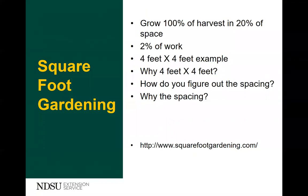Why would anyone want to do this? In a traditional garden with rows, you can grow about 100% of that garden in 20% of the space — so it's quite remarkable. About a fifth of what it would take to grow in your traditional garden, you can grow in a raised or square foot garden. You also do a lot less work. If you don't know what size to start with, I would start with a four by four just to get going.